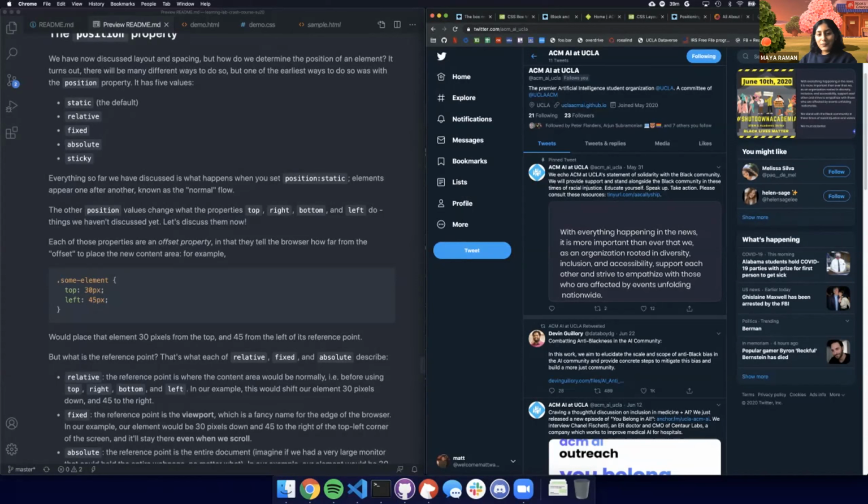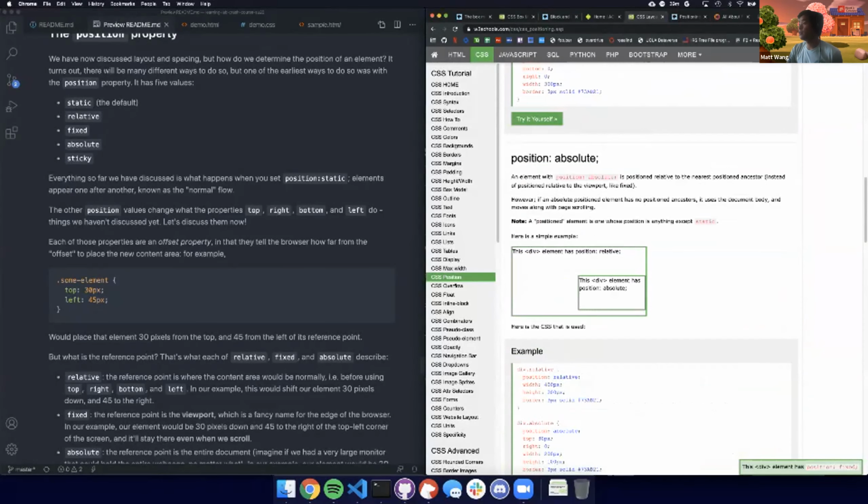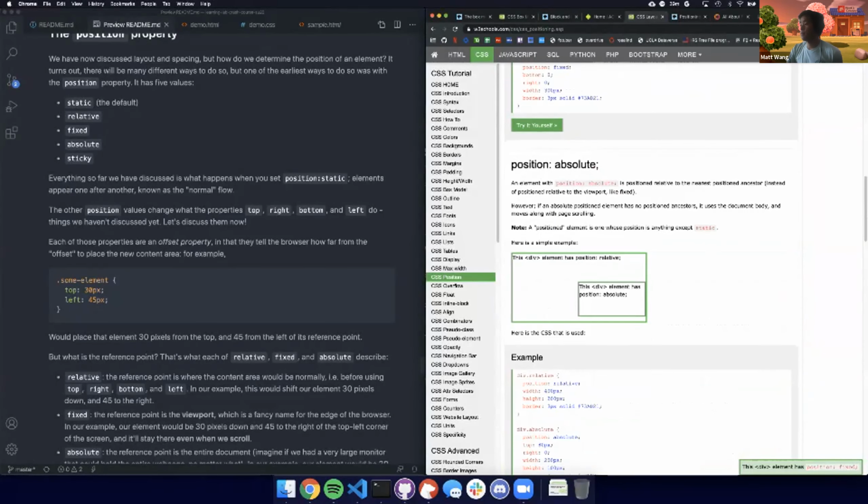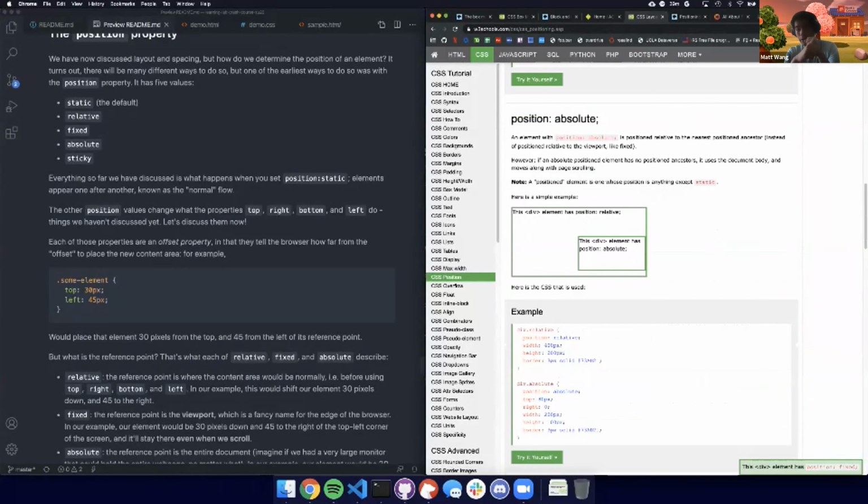Wait, I didn't fully understand what absolute actually is. Okay, yeah, I can go over it again. So absolute says we're looking for the reference point where top, bottom, left, and right are going to be based off of, right? Does that make sense so far? So absolute says, look at the tag's parent. Does that tag have a position thing set? Is it relative? That's not static. So is it relative, fixed, absolute, or sticky? If it does, that element becomes the reference point.